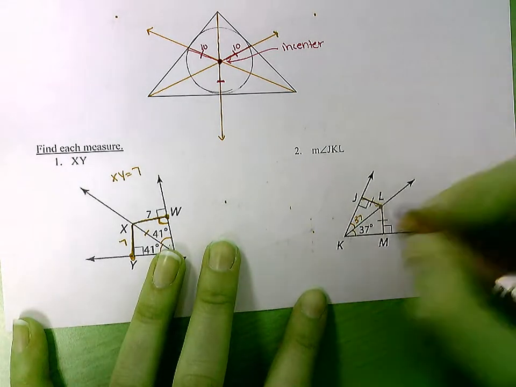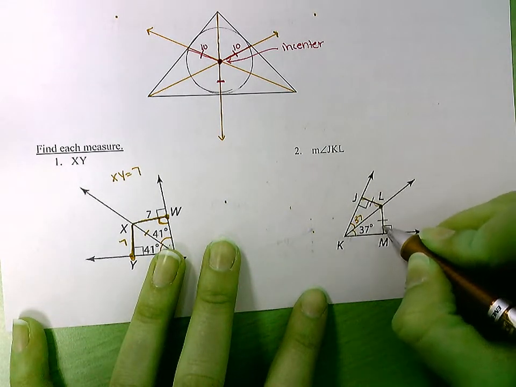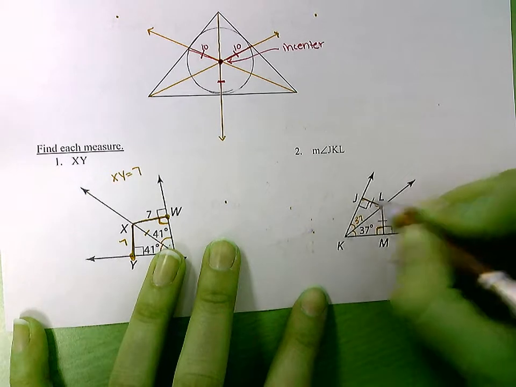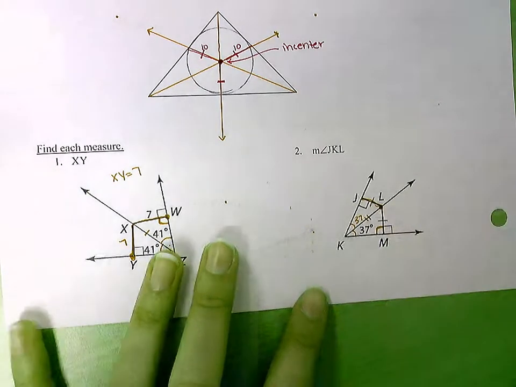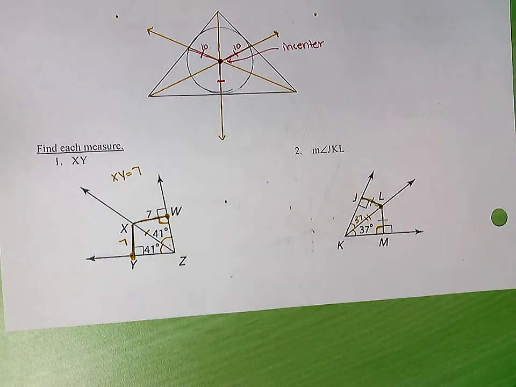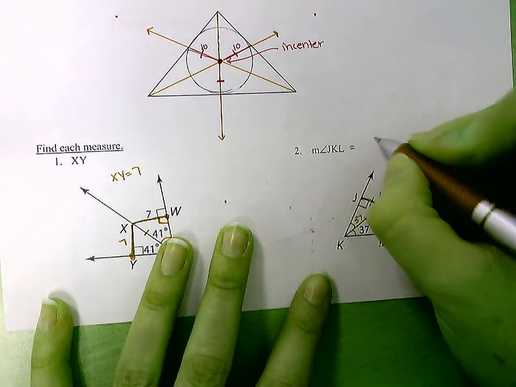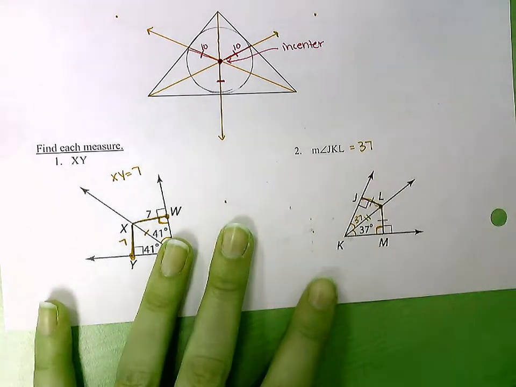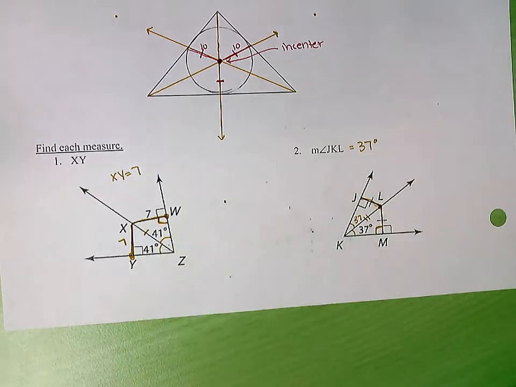So in this one, you have a right triangle here. You have a leg, and then your hypotenuse would be congruent to itself, so this would be congruent by hypotenuse leg. So those two angles must also be congruent. So JKL is 37 degrees. You do just have like 3 problems on your assignment like that one. Any questions?